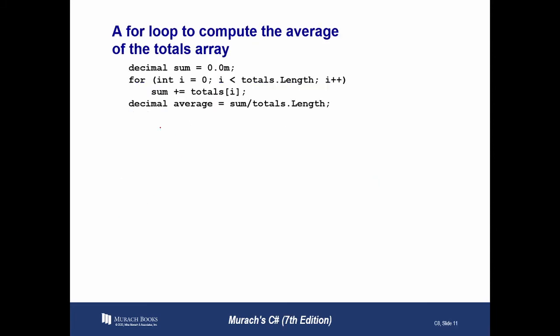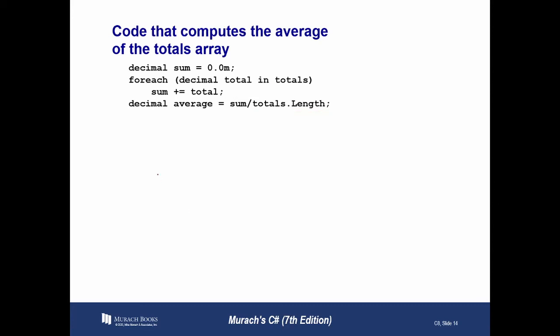Okay, and you can see here if we're using a for loop to compute the average of the totals array, we need to use this kind of a structure here, this length. We have to use this to get that, because if I'm looking to do an average, then I need to know how many to divide by. Okay, so this is really an important thing to understand right now. It's going to come up in the future. Hint, hint. And so they perform in a very similar way, but our syntax is just different.